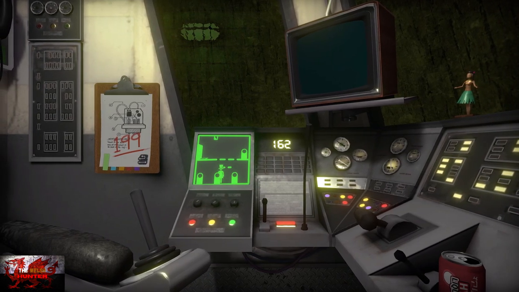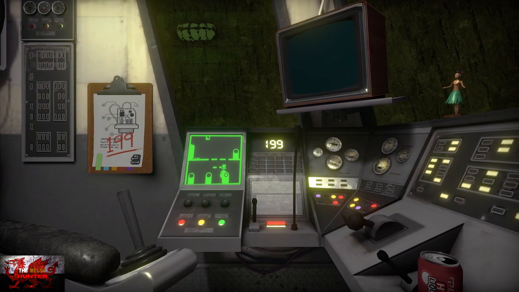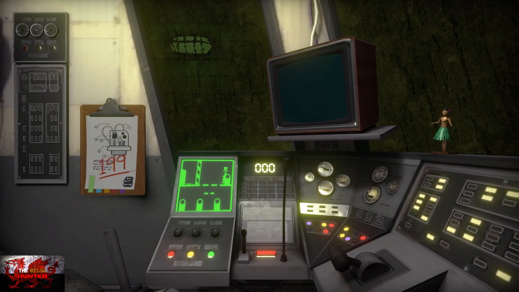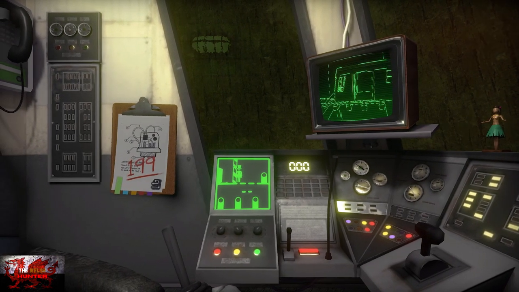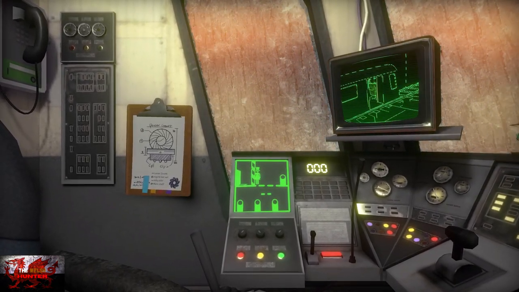The lever in the middle goes up in tens, and the one on the right goes up in ones. So a lot of the time, the number should always be the same. So when you've got 199, just jump up, press the button there, and you're going to see this little cutscene before we can move on to grab the second component piece. But that is what you'll do.